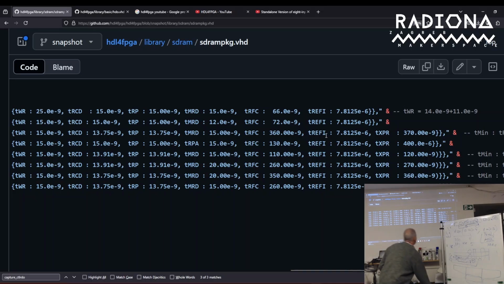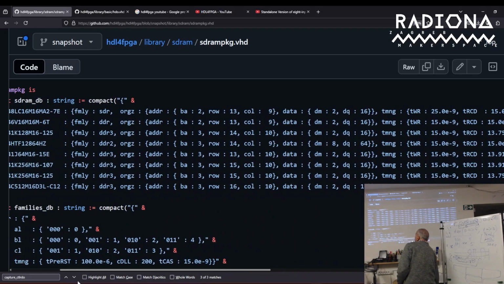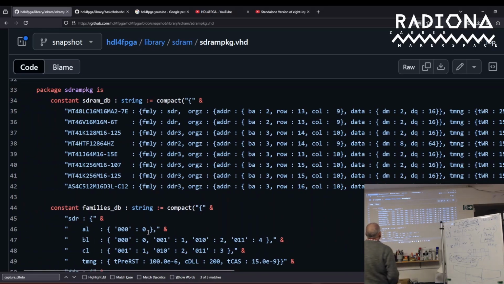And as you can see, I don't know if you can see there, but in those two there is no TXPR parameter. So if I want to do this with a VHDL structure, I have to add this parameter for the single data rate too. That can be confusing. Also, I have to fill the parameter. So the JSON is really good. It solved a problem here that is hard to do.